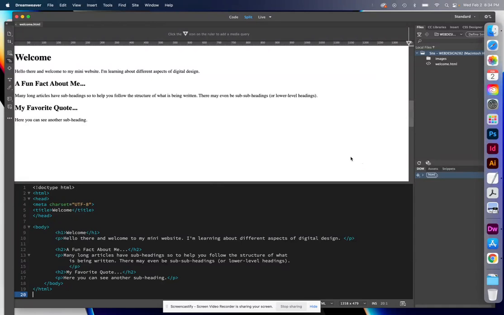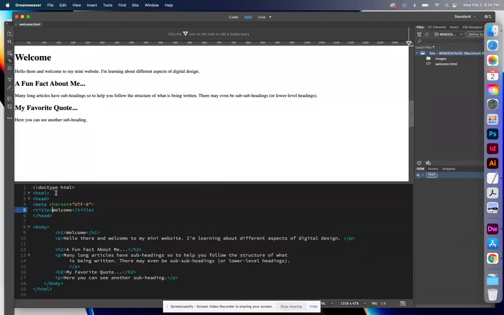So as you can see, for the code, the welcome HTML that was in Canvas, right? You're going to look at that code and type it into Dreamweaver in this section here.